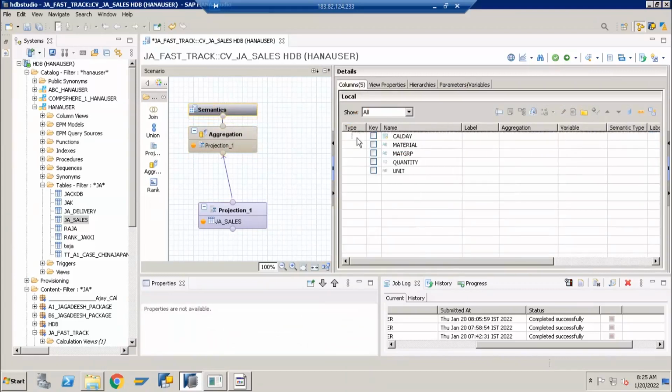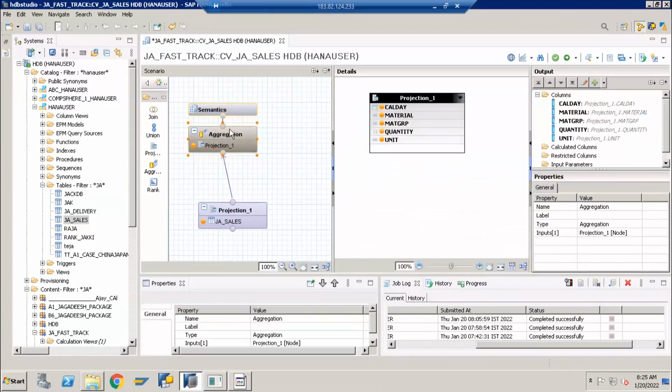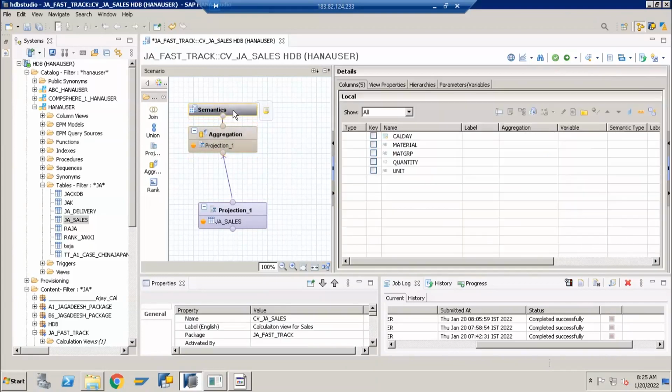Now, here one important point is type. Till this point, it is only mapping from source to target. Once you brought data to the top node, on the semantic node, you have one extra job. What is that job? You need to identify the type of each column, whether it is a characteristic or a key figure. Because while doing reporting, key figures come into columns and characteristics come into rows, right?